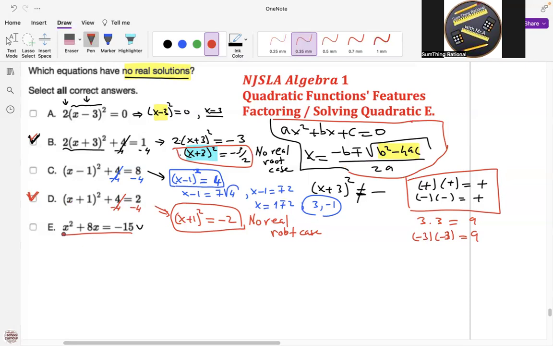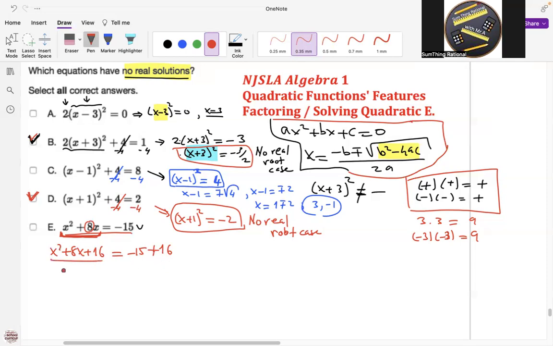So x square minus 8x. Completing the square we studied already, yeah? Which number do I add so that x square plus 8x will be a complete square? So half of 8, which is 4. Half of 8 is 4. Its square is 16. So I need to add 16 to both sides, okay? On the other side, we have negative 15. I need to add 16 also, okay? Both sides, if I add 16, then the equation remains balanced.